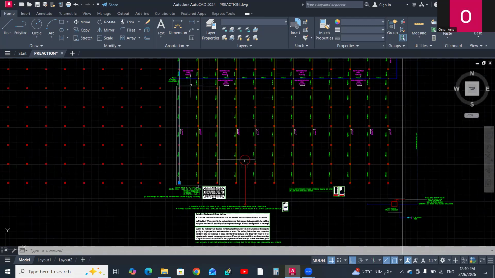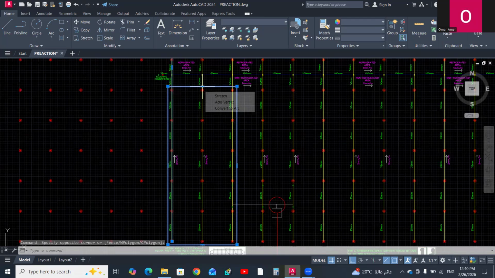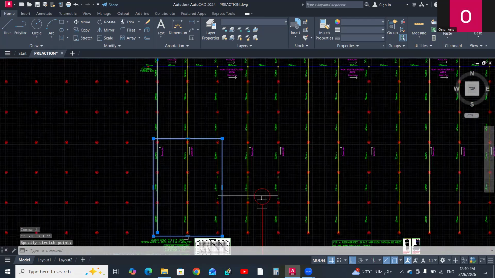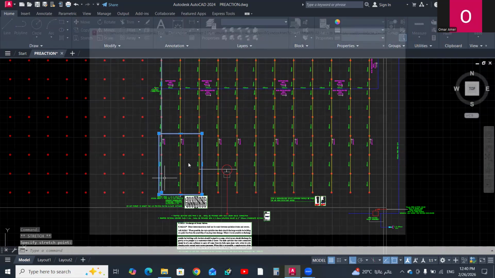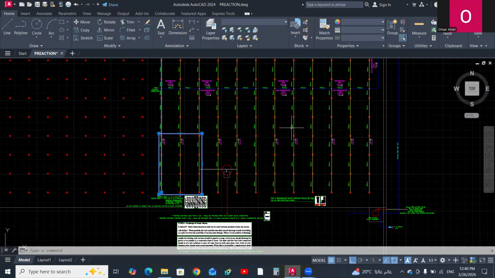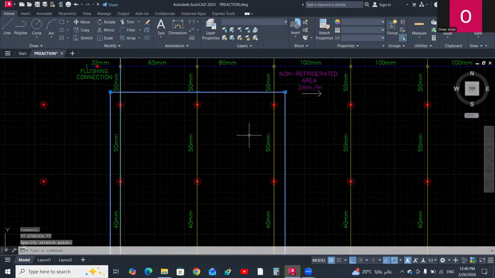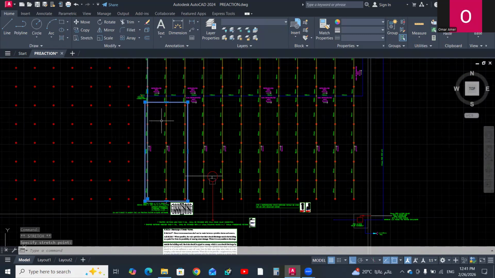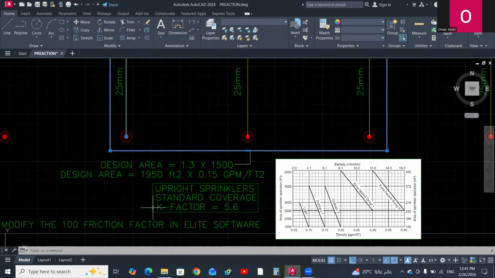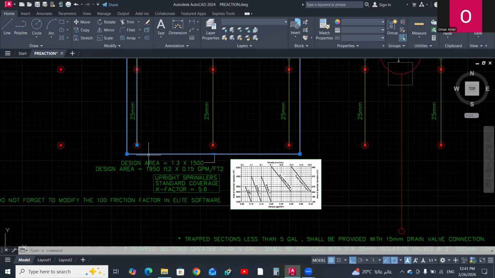In a normal condition, let's assume we have a fire within this limit. Due to the delay in water delivery to this area, the fire growth will be higher and will extend to open other areas or open more sprinklers. So you have to multiply the design area by a 1.3 factor. The maximum design area will be 1.3 multiplied by 2,500 square feet, most remote.